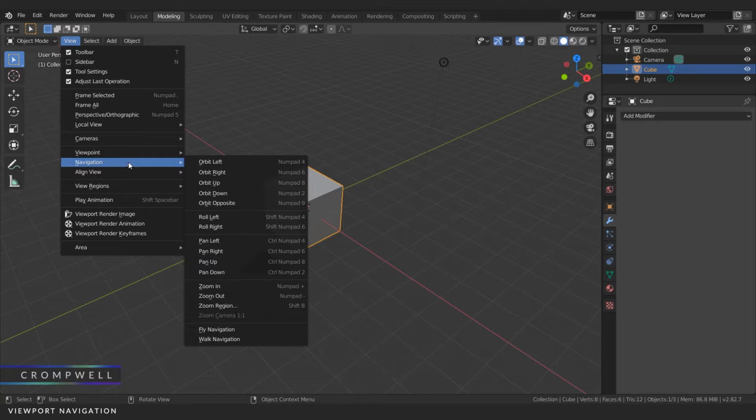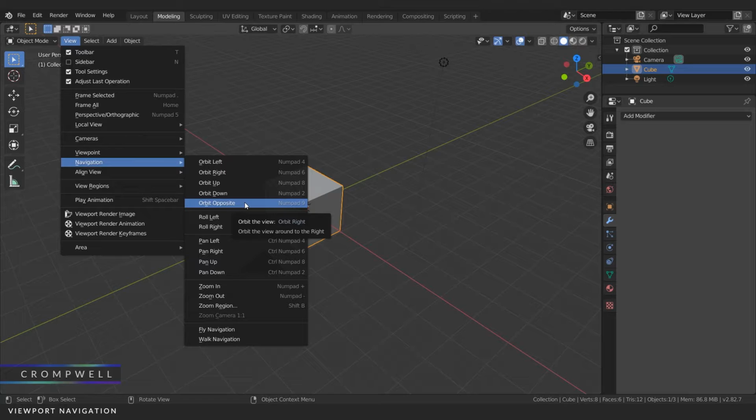There are also different methods for navigation. So again, if you don't have a 3-button mouse with a middle mouse button that you can use to orbit around the scene, you can incrementally do it using the number pad options here, which are all the even number pad options. And these are actually kind of logical the way they're laid out if you look at the number pad. Some of the number pads even have arrows, and you can see that 4, for example, is on the left side, and that orbits us to the left. 6 is on the right side and it orbits us to the right. I even have little arrows on my number pad keys that indicate that to me as well.